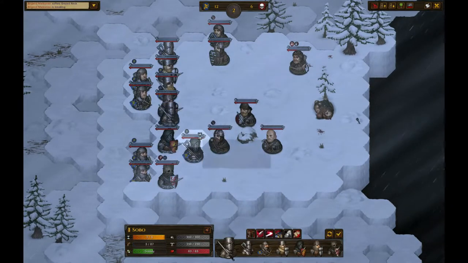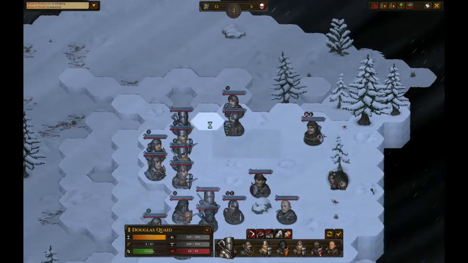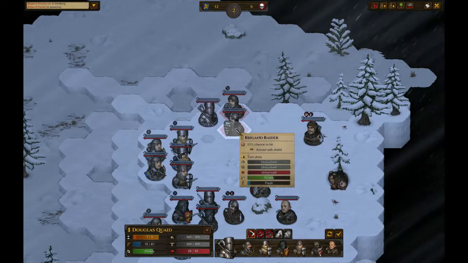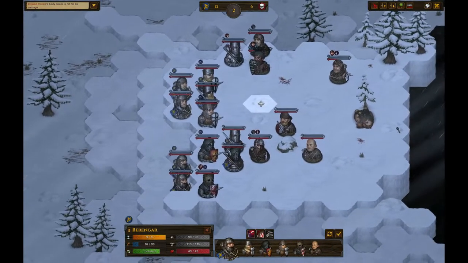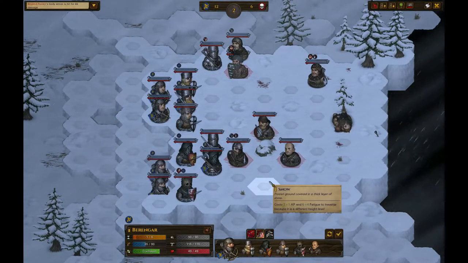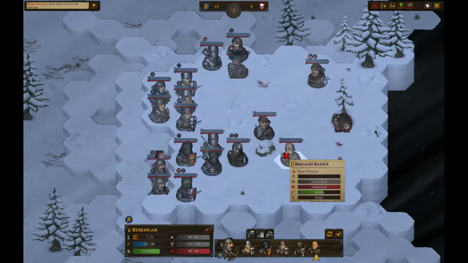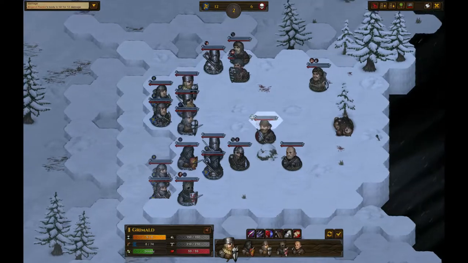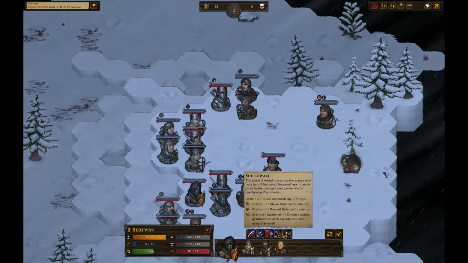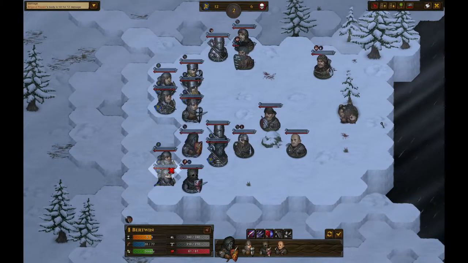That was a bit greedy. I should have destroyed the shield. Well, whatever. 53, 63. Well, let's hit this one then. And I'll use shield walls. So I want to get some extra protection for our archers.